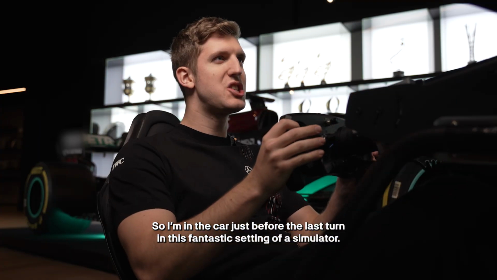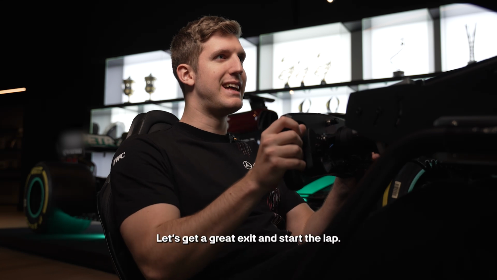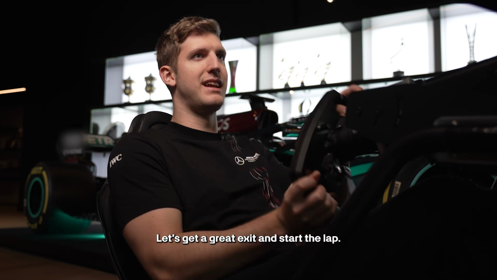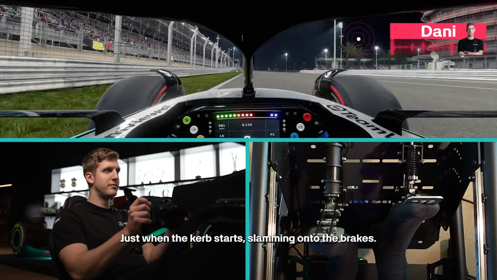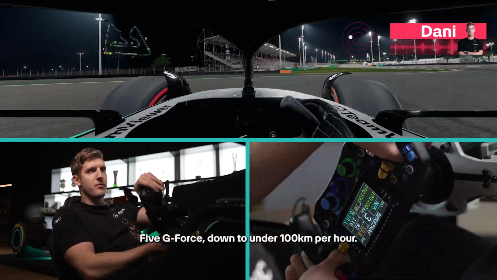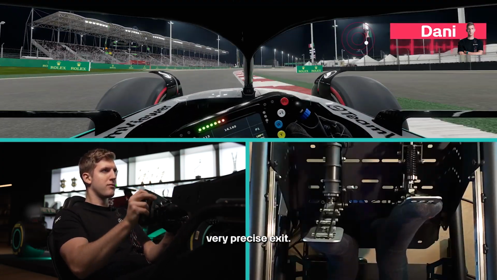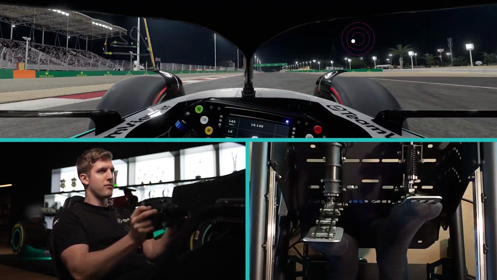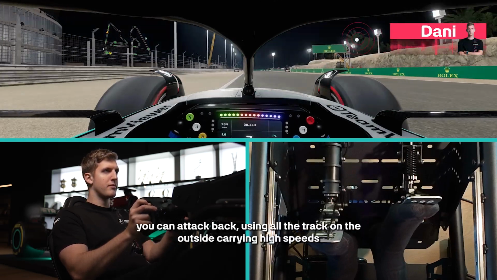So I'm in the car just before the last turn in this fantastic setting of a simulator. Let's get a great exit and start the lap. Just when the curve starts, slamming onto the brakes, 5 G-force, down to under 100 km/h, feeding the power back, very precise exit. And then another DRS opportunity, you can attack back.